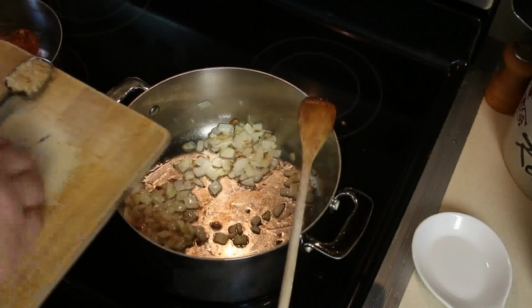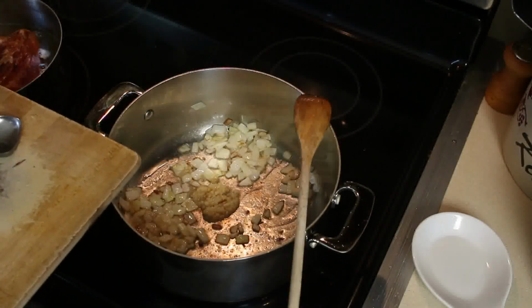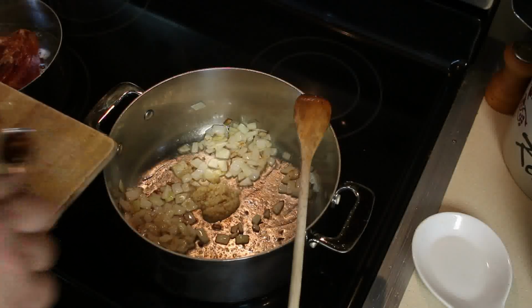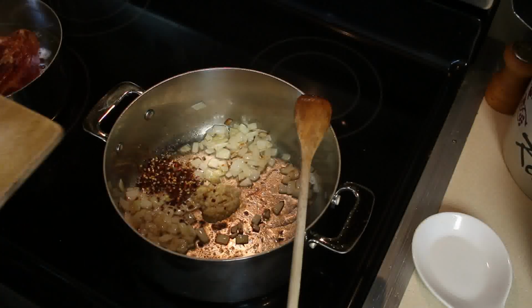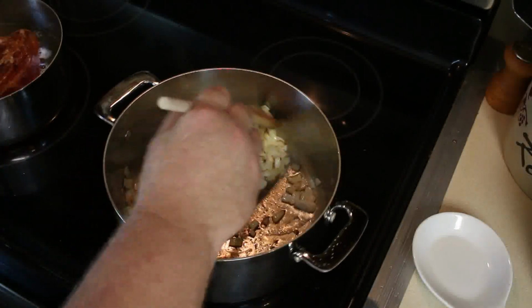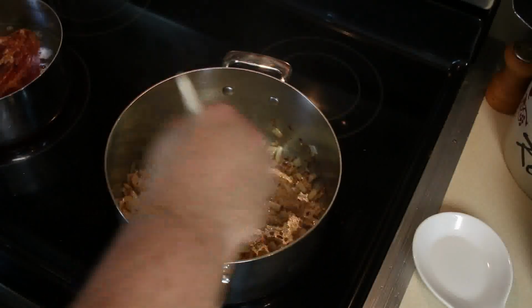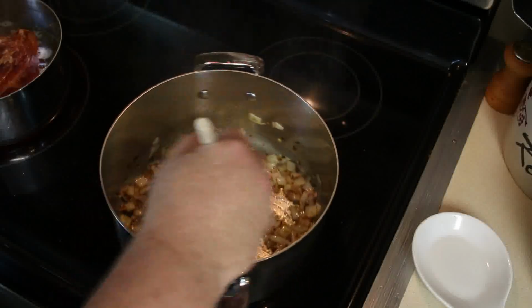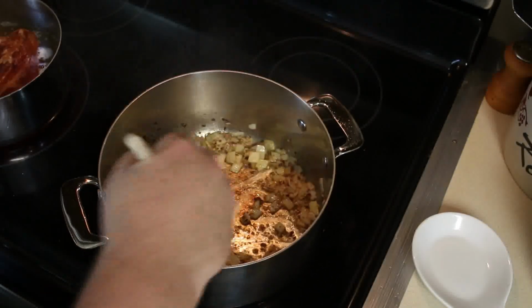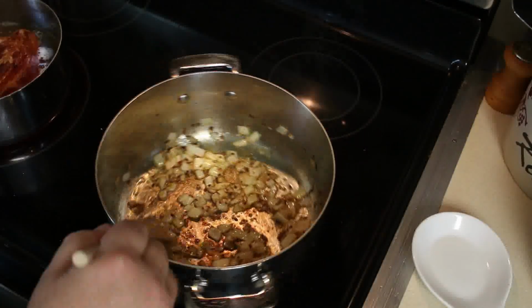To this, I'm going to add 1 tablespoon of minced garlic, and the recipe calls for 1/2 teaspoon of crushed red pepper flake. I'm using a whole teaspoon because I like mine well seasoned. Going to stir that in until it's fragrant. Doesn't take long. And I can smell it already.